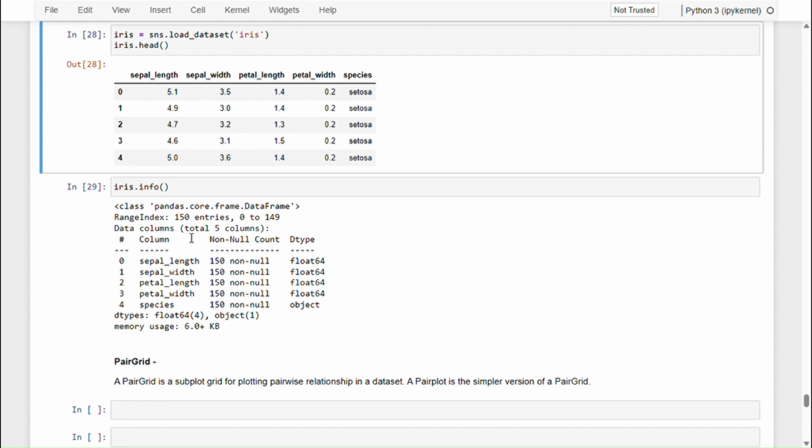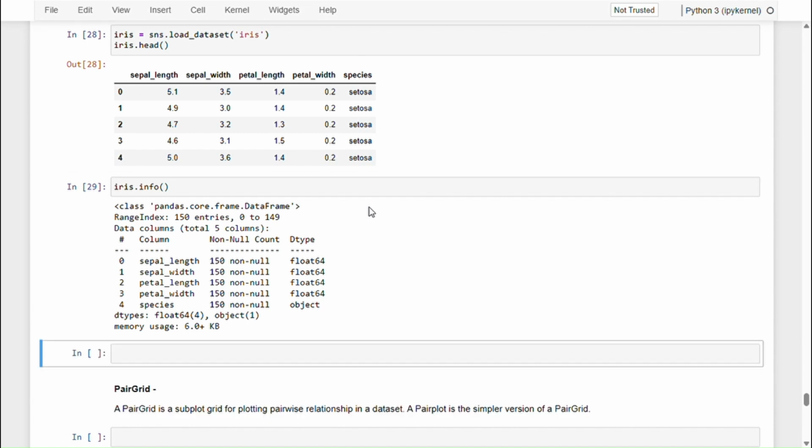So here, as we can see, there are a total of 150 entries with row index ranging from 0 to 149, and then there are 5 columns. As we have already seen, there are no null values. The first 4 columns are all float data, and then the species is an object. So this is basically a string object here. If you want to further check this species column, we can do a value count here.